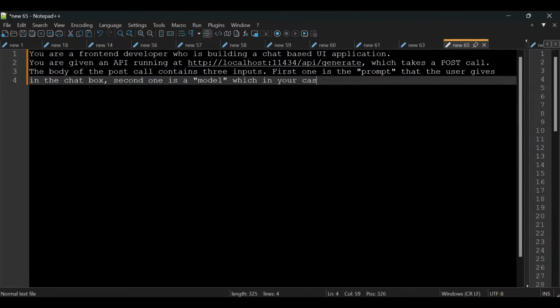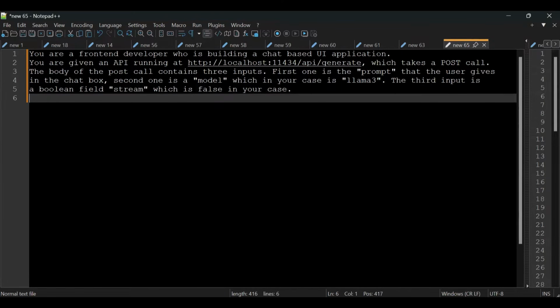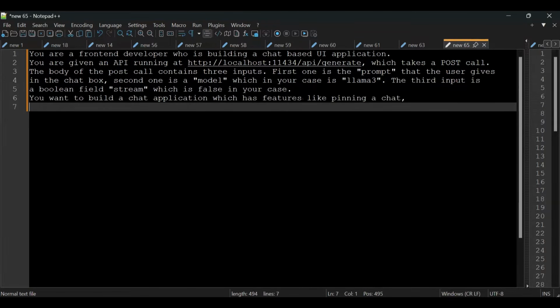So here we are telling in the prompt the requirement in detail, like the API we need to invoke, what parameters it takes, and what are its values. So that code can be written according to it, and there are very few edits we need to do on the generated code later. Not everything is going to be perfect in our first attempt, but we can improve on top of it gradually. So far, we have given the parameter details into the prompt and its values, like how the user prompt should be added to the API payload.